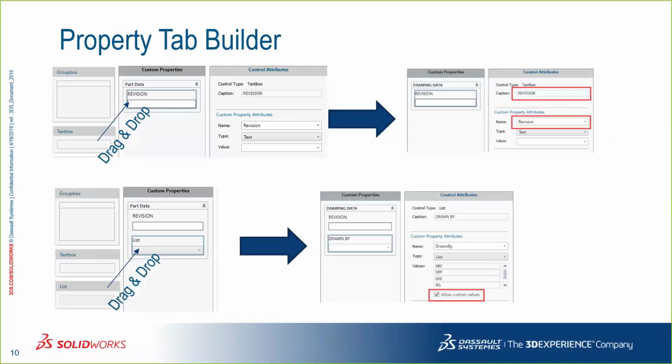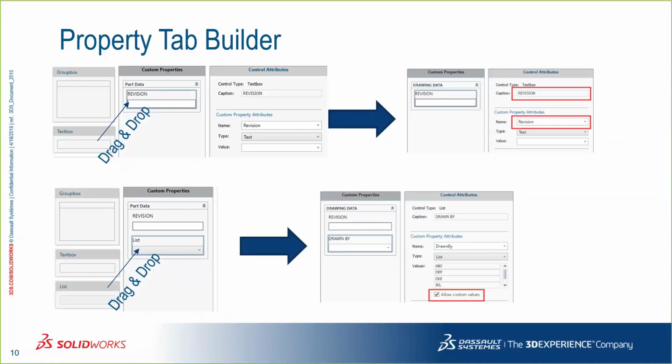From there, once we take from that group box, we can grab and drag what we want, those building blocks, into our properties and then control it. So here you can see we're dragging and dropping, we're renaming it, and then we're giving it some kind of name at the custom property level. And then we're just going to keep dragging and dropping. Now, we're going to go through several of these. We grab our text box, which is just a pretty plain Jane thing. Then we're going to go through a list. We can drag and drop that.